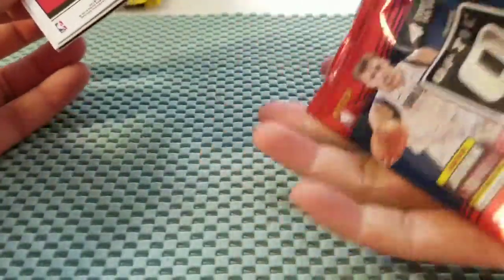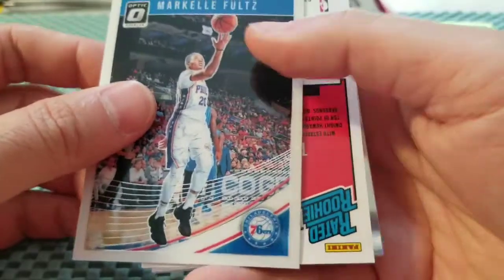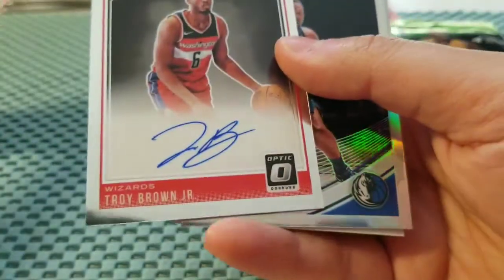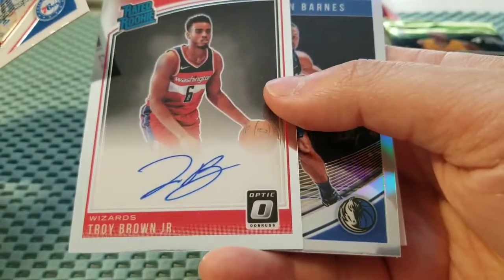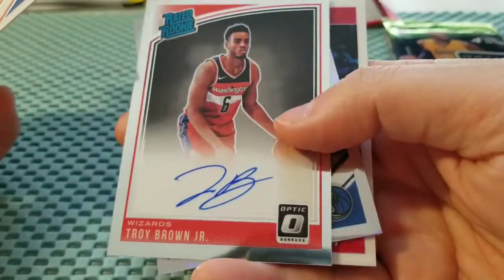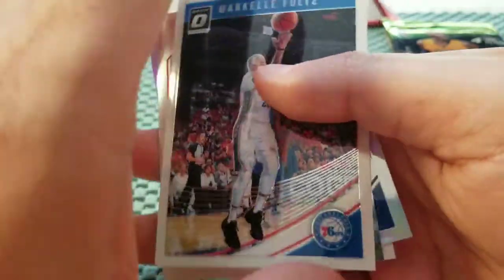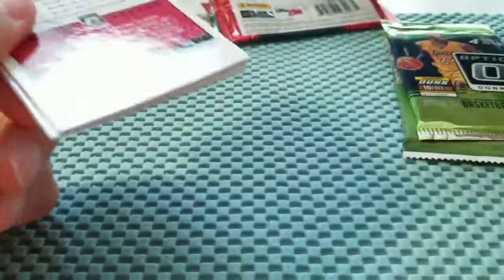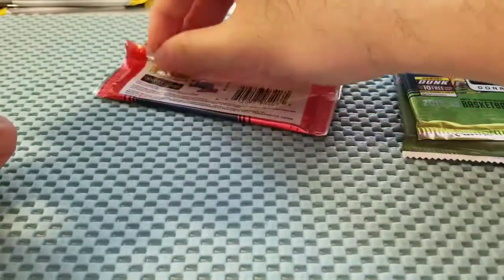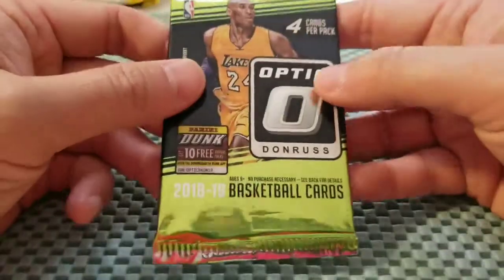All right, so in case you were wondering, 2018-19 Optic, Fultz, and we've got Troy Brown Jr. as the autograph in this one. So not the greatest. I believe I pulled this in one of my other hot packs. Anyways, Troy Brown might have some potential this year, this coming NBA season, I should say, for the pure and simple fact that John Wall is injured and probably going to be out for the entire season. So maybe they'll give him a shot. All right.